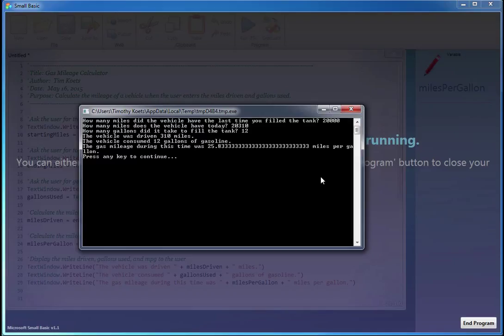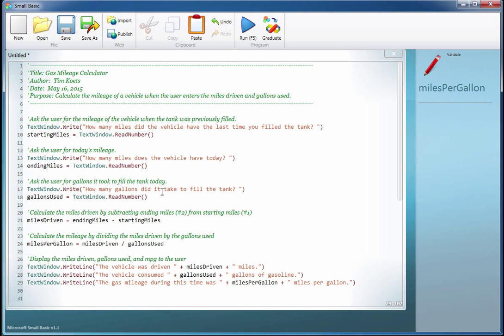Now, we need to make some changes to the aesthetics of this program. It doesn't really look very good at this point. So the first thing I want to do is shorten up that first sentence a little bit. It's kind of long and wordy. Then I want to put a space between the input and the output sections. And then we have to deal with this really long number. So let's start with the first one, the long question on line 9.